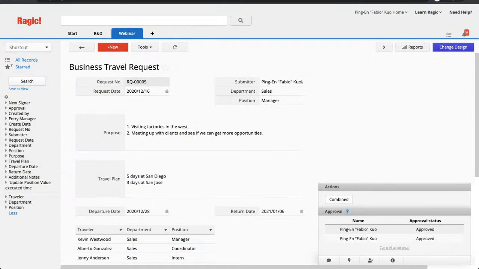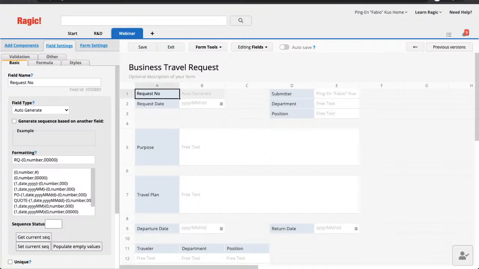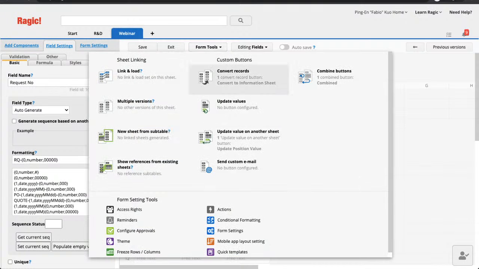See, and now the button is only combined, which is the combine button of both sheets, of both buttons, and they can only execute, your users and also yourself can only execute this button. And there's a lot of different workflow settings that you can apply, such as you may need to send custom emails regarding your records, regarding different conditions, they are all done via the custom buttons in the form tools.